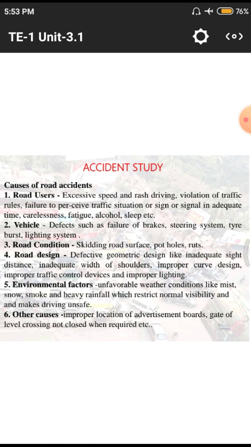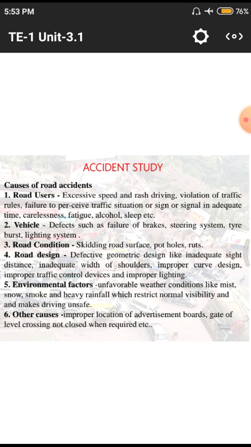Next one is the violation of the traffic rules. That means if there is a signal, and the red signal is on, we simply need to stop our vehicle. After the green signal lights up, we need to move. Some persons don't bother about those signals and signboards. They simply move, while on the other side vehicles are coming with a huge amount of speed, so there may be a chance of two vehicles colliding. Automatically those also lead to accidents.